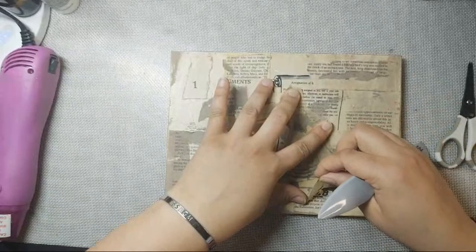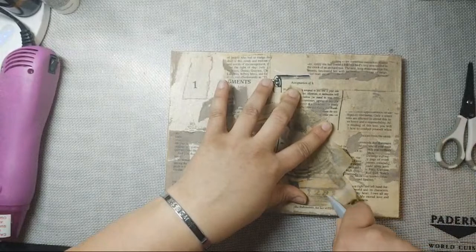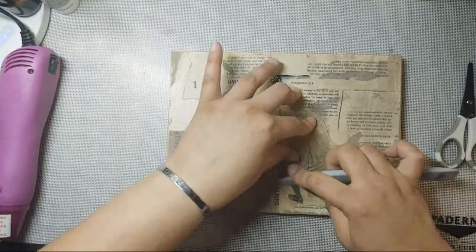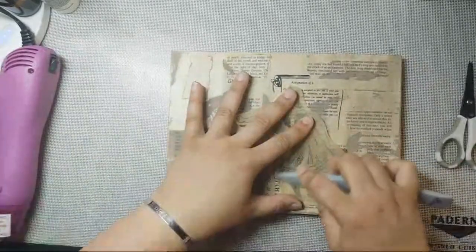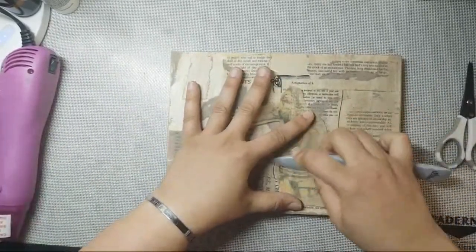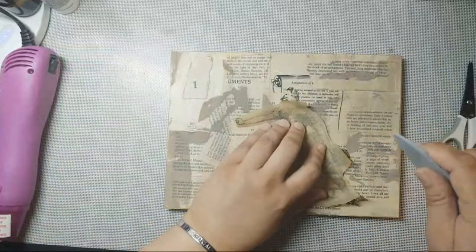Okay, I guess this spot right here is still a little wet or something. I don't know. It is not working, even though I'm really digging in here. So we're going to move on, because it's going to probably get covered up anyways. I'm not worried. It's not that serious, because this whole technique is going to give you an aged wall sort of look. So, if it looks distressed, that's good.